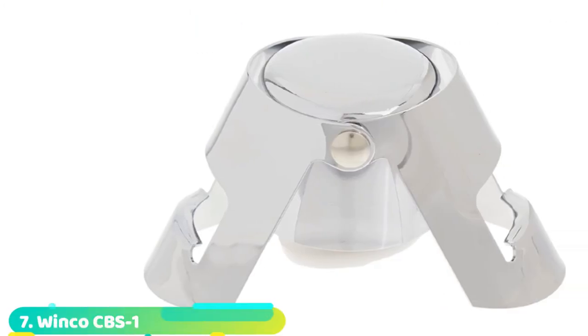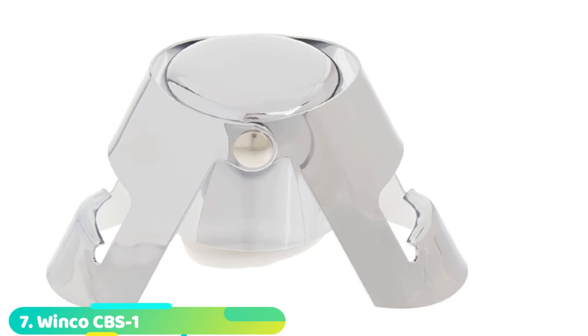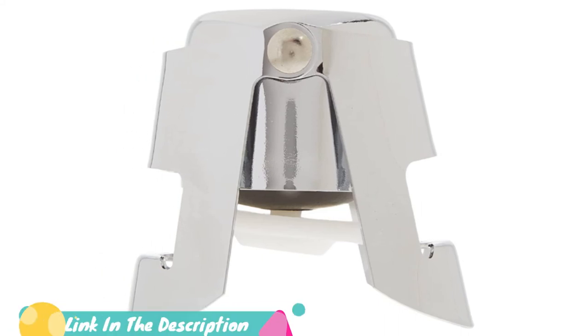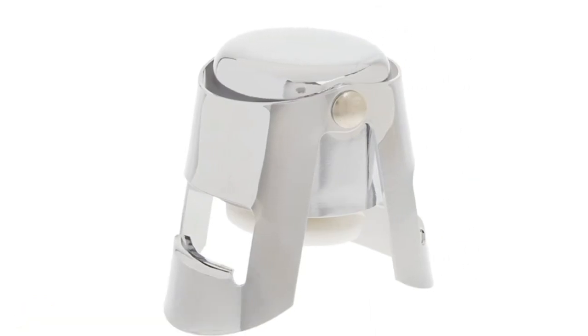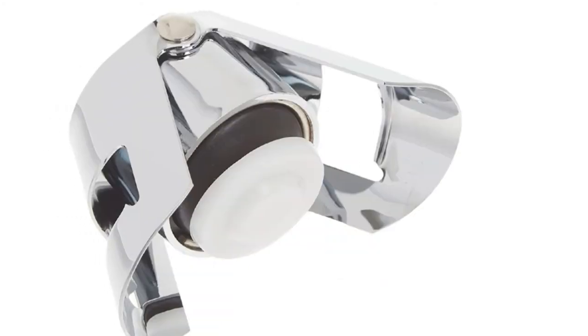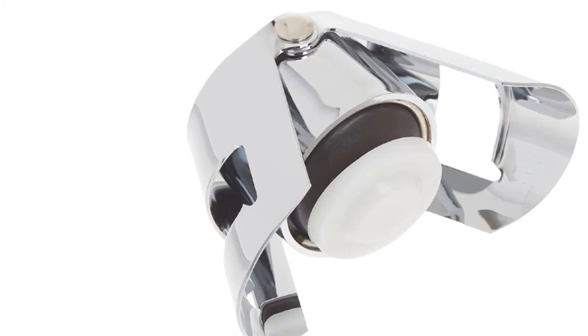Moving on to number 7, the Winco CBS 1. Reach for the Winco Champagne Stopper when you've frequently got lots of bottles to save. A clean metal finish stands out, and the approachable price makes it easy to save multiple bottles at a time after a tasting. The wings elegantly raise then clamp around the lip of a champagne bottle. However, they are susceptible to catching on objects unintentionally while in transit — we found this out the hard way during testing, as it opened on accident and spilled some wine. Under normal use, this mechanism is solid and secure, but don't count on it if you're carrying your wine in a backpack.